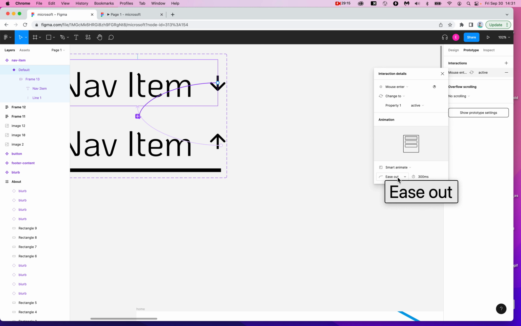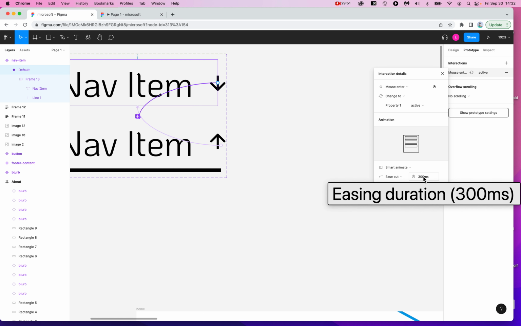Ease out, that just means the speed will not be constant. Like when a car accelerates and slows down, it gains speed and then drives at a constant speed and then slows down slowly. It doesn't just immediately hit full speed and then immediately stop. It doesn't matter if it's a car or a bird or even yourself when you're running, right? Things in nature have a speed curve. They slowly ramp up and then they hit peak speed and then they slowly slow down. So that's all easing means. It creates a more natural look.